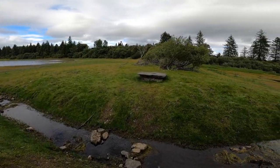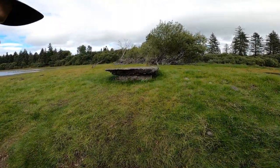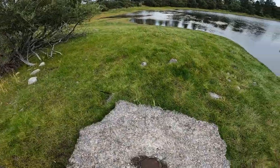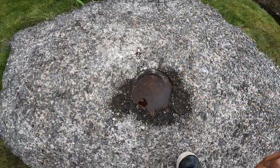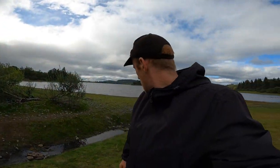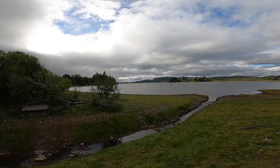Look at this, folks. These bits of cement here are like some real history. It sure has been something at one time. Strange how it's been like two circular pipes which have been coming straight up. If it has been a bridge, I'm not sure what type of bridge that would be. Not unless it's been some sort of bracket for a pipeline or something like that. It's hard to know, folks.